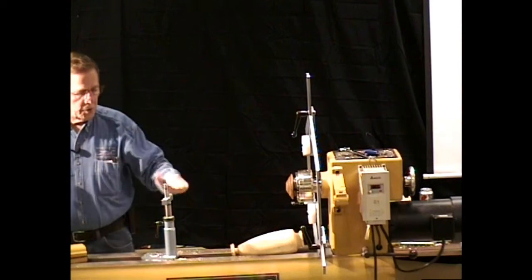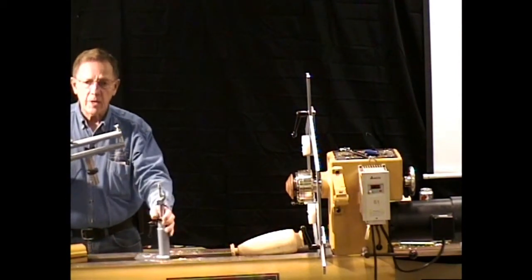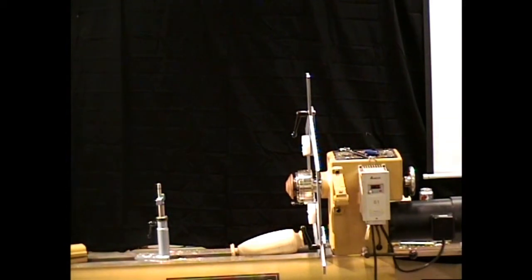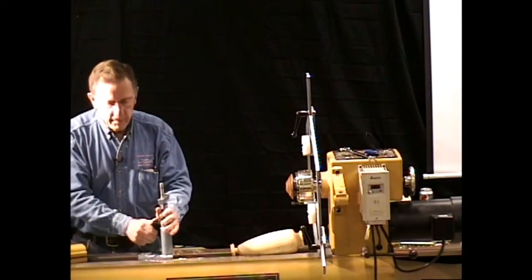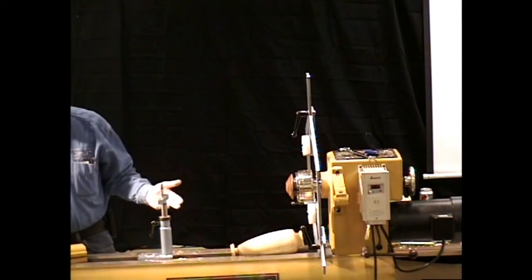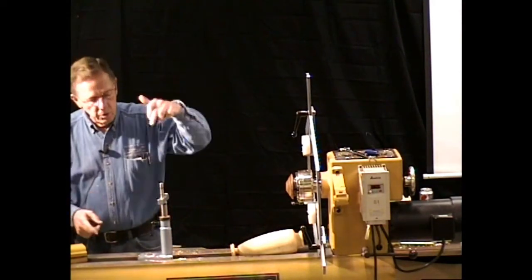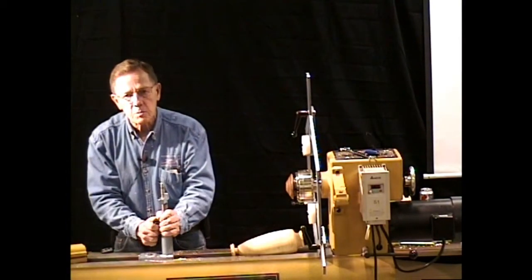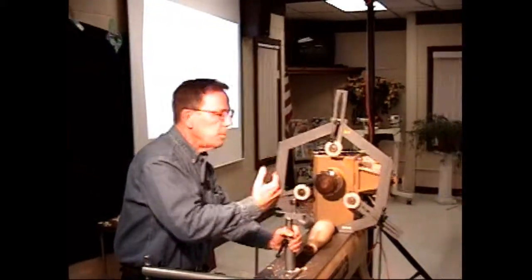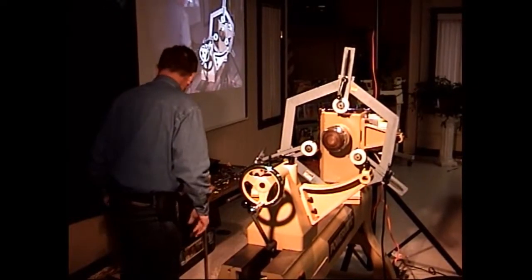Once you set this system up for your lathe, and you adjust those shaft collars, when I'm ready to go back and do this again, I drop that in and it's done. Here, same way, if I take this out for any reason, put it back in and we're ready to go. So the shaft collars do that. The other thing that they do is they absorb all the down forces, so you don't have to try to crank this little adjustable handle to the point here where it can't be hammered down. So anyway, I think we're about back to business here.